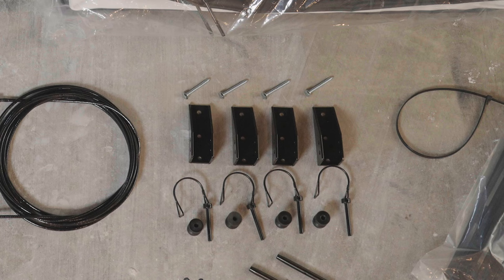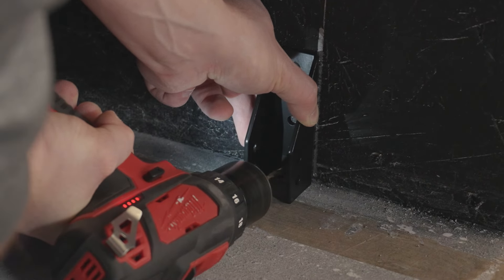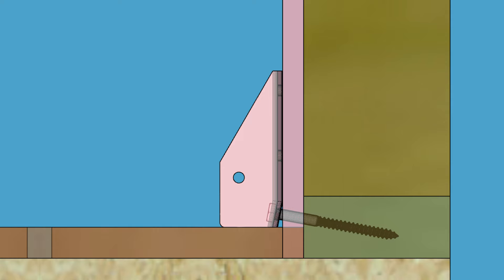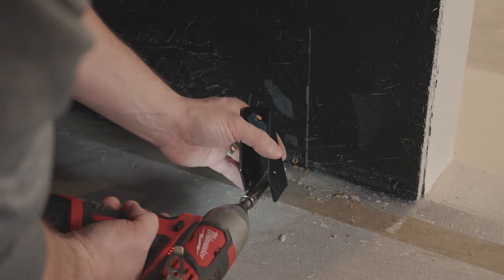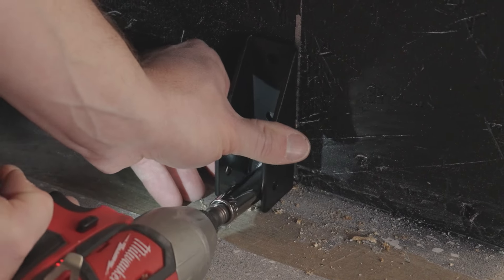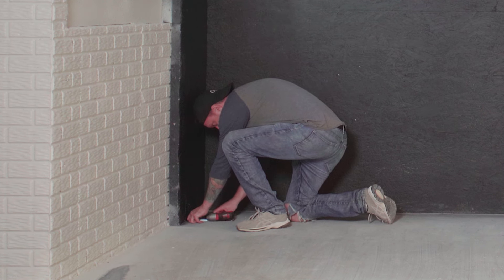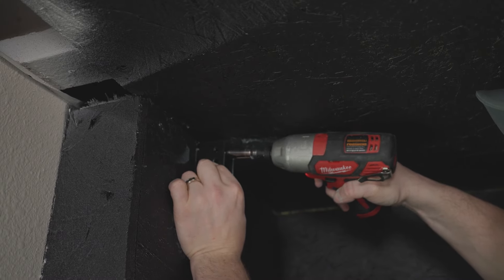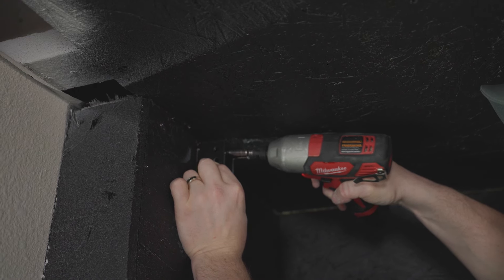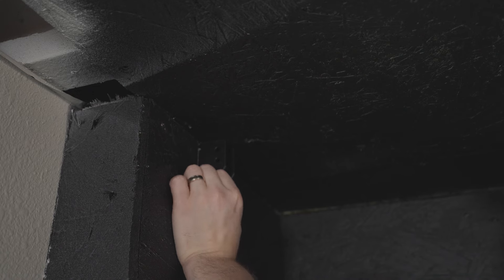Next, install the corner anchors. Place the corner anchor against the floor with the tapered end pointing up against the wall. At the bottom angled hole, drill a pilot hole at a downward angle into the bottom plate of the wall, then use a 1/4-inch lag screw to secure it in place. Repeat this process with the other floor anchor, making sure the anchors are installed on an even plane. Then continue with the two ceiling corner anchors, installing each into the top plate with the tapered end pointed down. The cable anchors are designed to be secured with a single screw through the angled hole; the other two holes are optional and can provide additional security as needed.